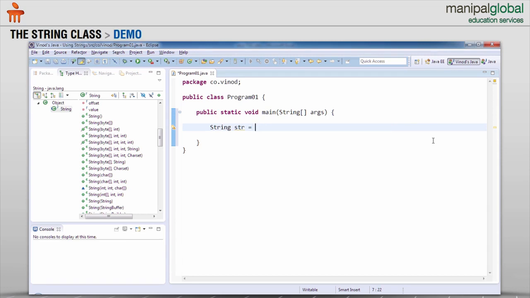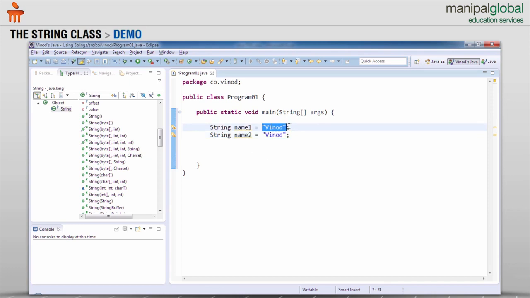Let's understand this by using string1, or probably I'll use a name here. So I'll say string name1 equals to Vinod in quotes. And then I'll check here string name2 equals to Vinod once again. Now what has happened here, according to what we know so far, we think that this has created one string object and this has created another string object. But in practice, that is not the way it works.